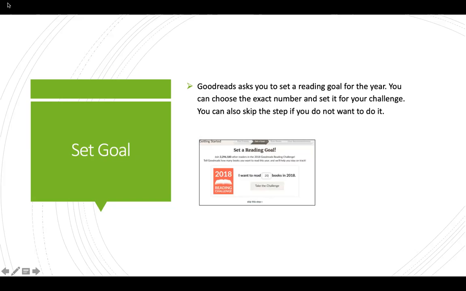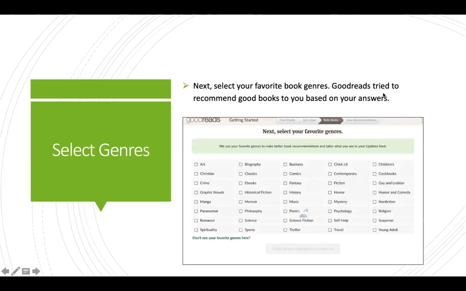Goodreads also wants to help you read as much as possible. So they have a reading goal for the year that you can choose. And you can also change it if you need to, but you can also skip it. So I know some friends who like to have kind of reading wars on Goodreads to see who's read the most by a certain date or by the end of the year. So that can be kind of fun.